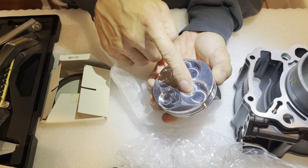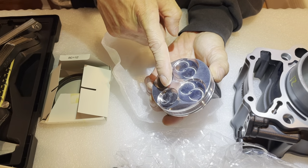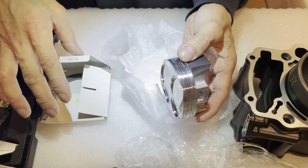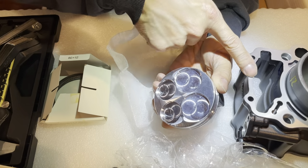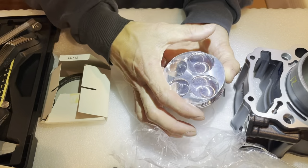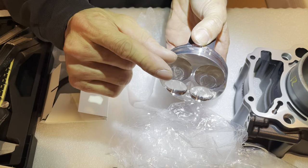And this piston for the stock 250, I believe it raises it up to about 11, maybe 11 and a half, somewhere around there. I forget exactly. But if I put this on the 300 engine, it raises it up even more than that, because the 300 has a longer stroke. The bore is the same, but the stroke is longer. So this piston will raise up higher, so it compresses even more.